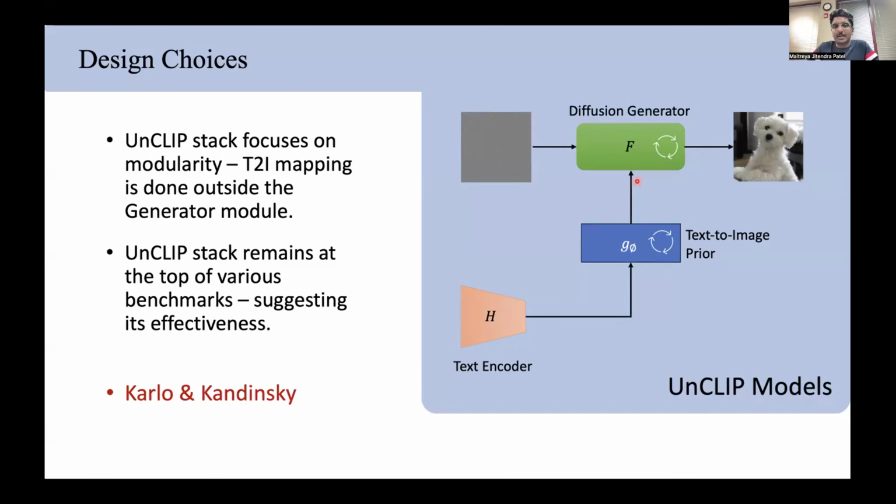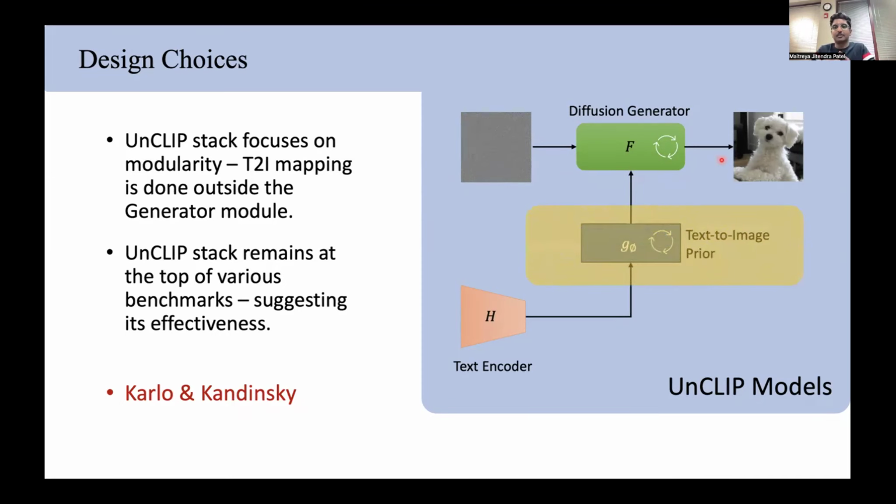So before, as I introduced, there are two types of model families, the LDM and the unCLIP. And in the previous benchmark, we showed that the unCLIP models are more data efficient, because they have this text-to-image prior, which is external to the diffusion generator. So we have two different models: one model solely contributes to text-to-image mapping, and the other model just generates the image from a single embedding vector.